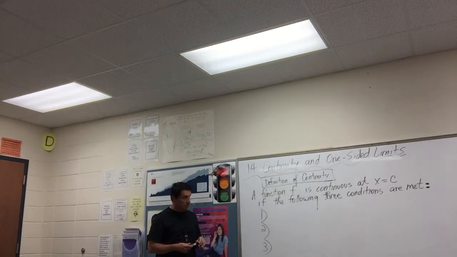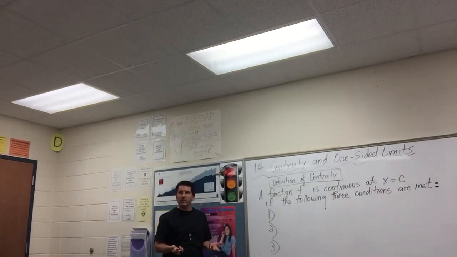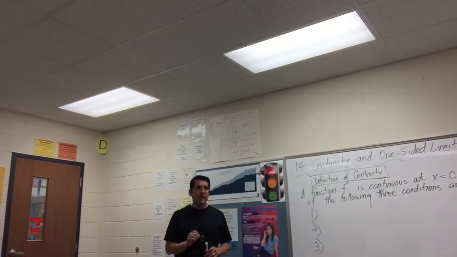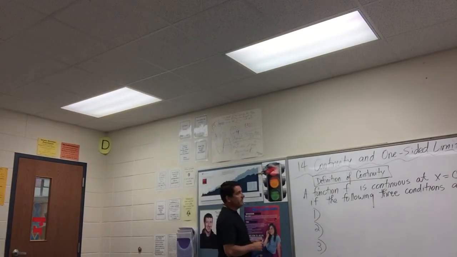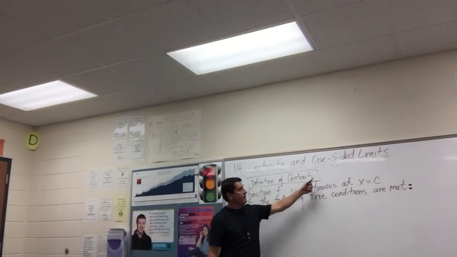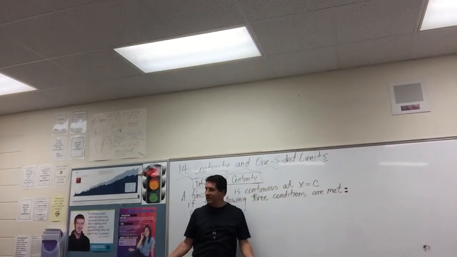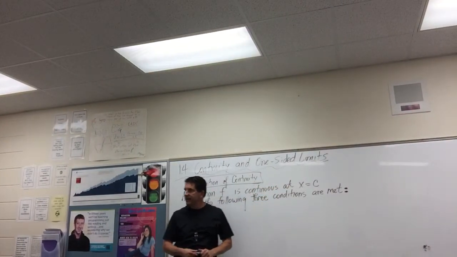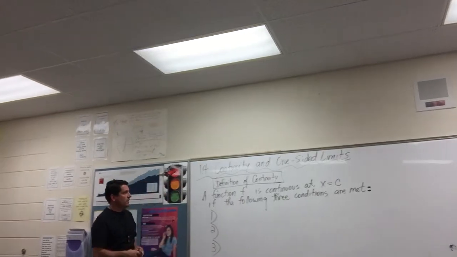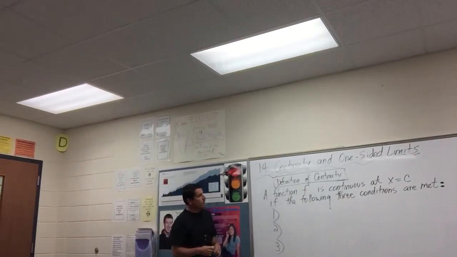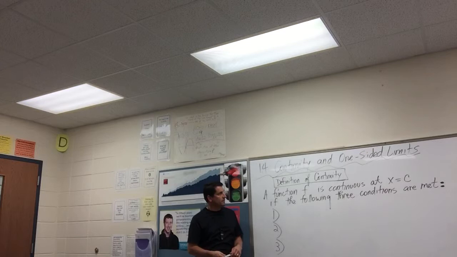So this section deals with what does it mean to really be continuous. Okay, we're going to look at the actual dirty details of it, and the other half of it has to do with one-sided limits, which we've already done before. We know how to do one-sided limits. I actually taught that when we first started learning. So here's a definition of continuity. Suppose we've got a function, call it f, and it's continuous. It is going to be continuous at x equals c if the following 3 conditions are met.